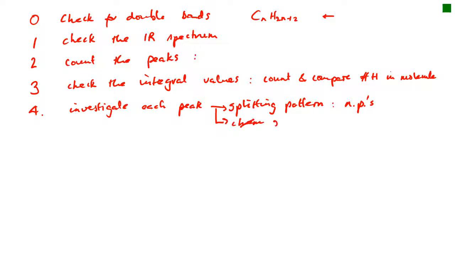Why don't I just write that? You're going to have a look at the chemical shift for that peak, and that's going to tell you how far the alkyl group is from an electronegative atom like oxygen or chlorine. Okay, so I'm going to put that in, how far it is away from. It saved me writing the word electronegative. Let me just write an oxygen or a chlorine.